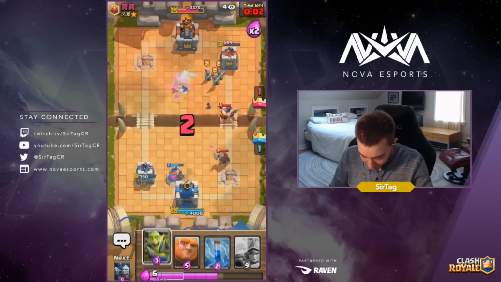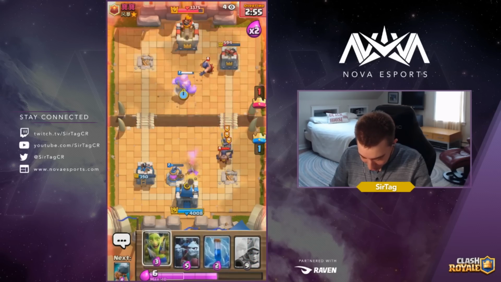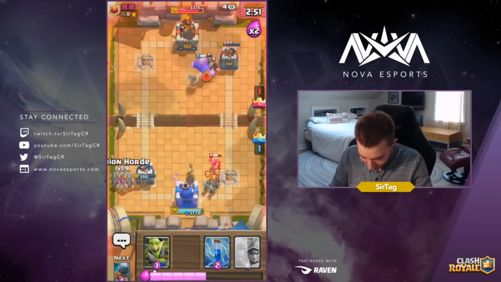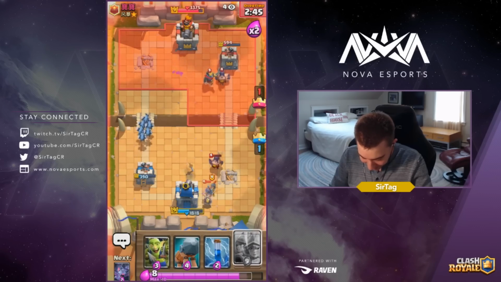I don't really want to go in for a... Yeah, I can't really do that, can I? I'm going to anyway. It's a pretty bad play. He's probably just going to NATO it, but I didn't have any other play in sight. We got to go in for Minion Horde, and we're just kind of waiting. We're kind of chilling. I wonder if he's going to Fireball that. Yeah, this is disastrous, guys.